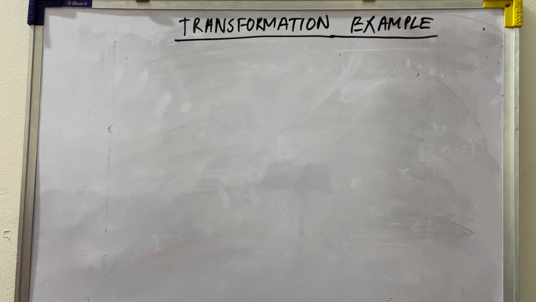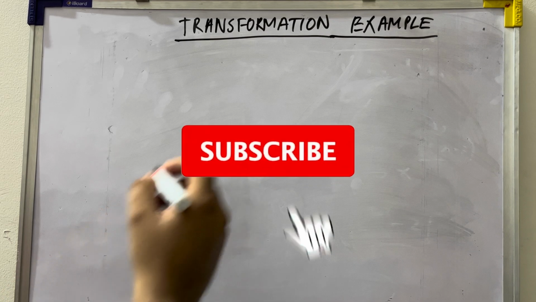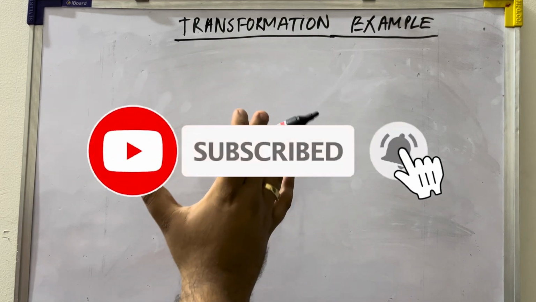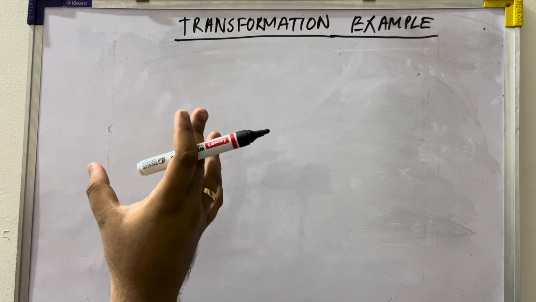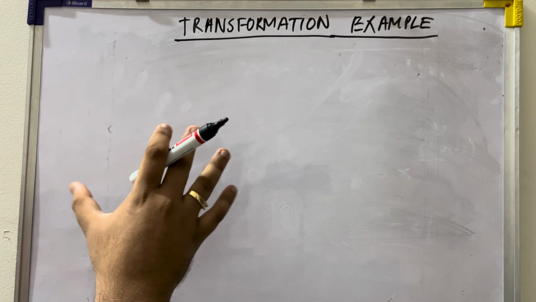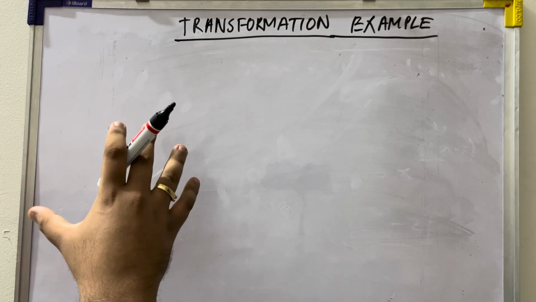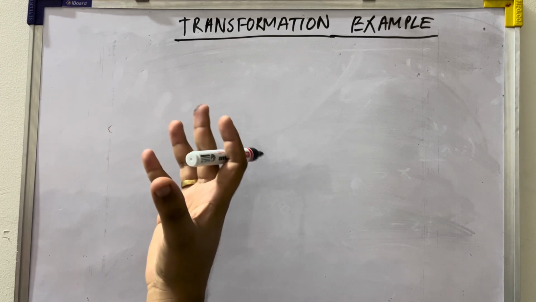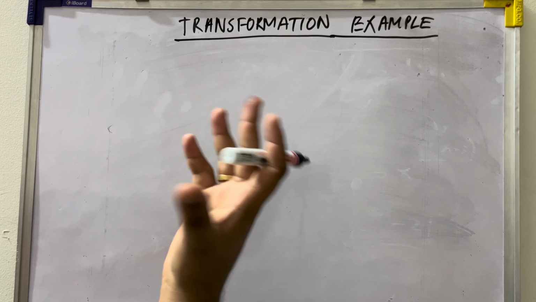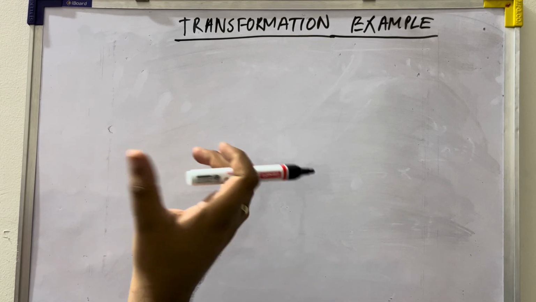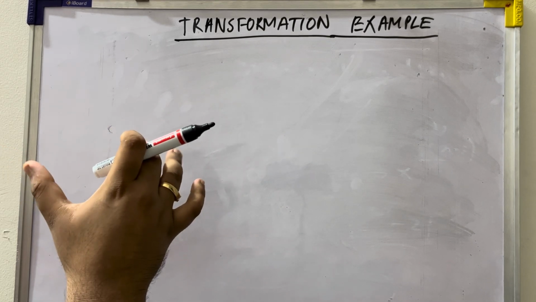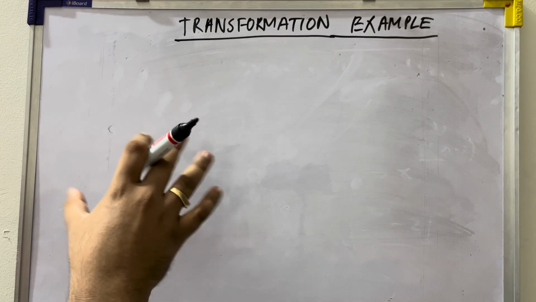So we are continuing our series Play with Graph, and we are now looking into transformation of graphs. In the previous 3 lectures on transformation, in 2 lectures we saw theorems, or maybe you can say shortcuts, for how you can transform a graph, say for example y is equal to f(x) to y is equal to f(|x|) or |f(x)| or f(ax). And using those, in the previous video we saw 2 examples on transformation.